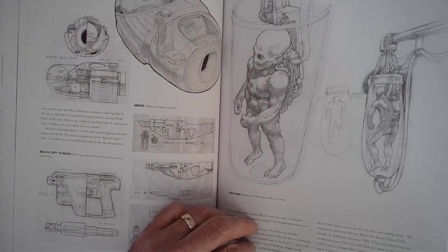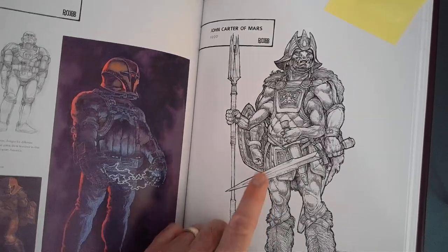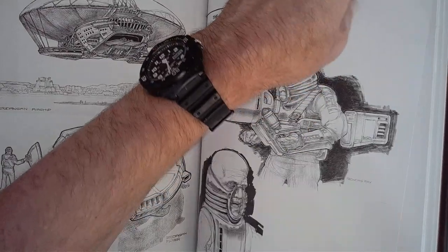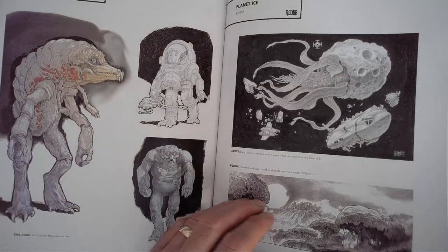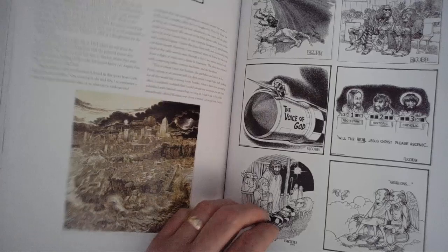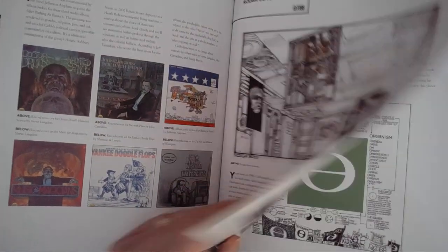Sixth Day — we're going into other films now. Cats and Dogs, he worked on that. I absolutely did not know — Running Man. I didn't know that he was going to be involved if they had done John Carter of Mars back in the 90s — there's a Tharks by Ron and some of the hardware. Space Truckers — he was instrumental in doing that. And then we go on to District 9 — I wasn't aware that he was involved in that. Then there's a whole section on work he's done on video games. And then we get into his political cartoons, which he was doing before he moved into film work, and then posters, album covers, etc.